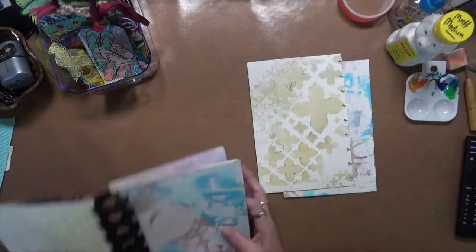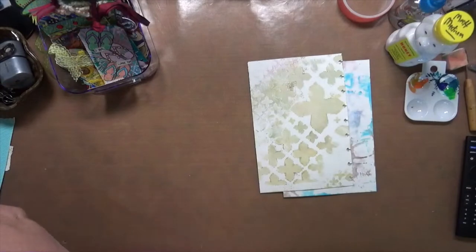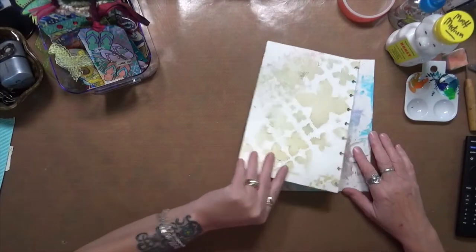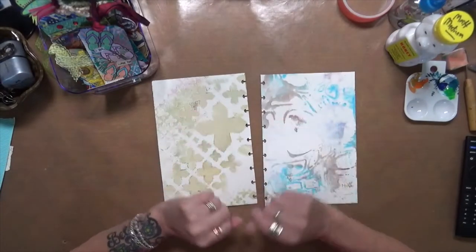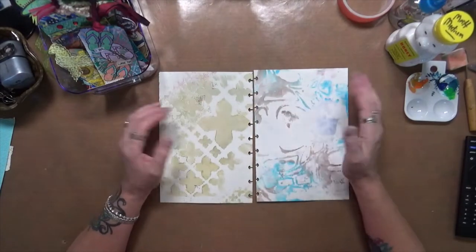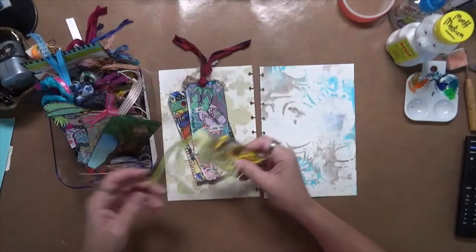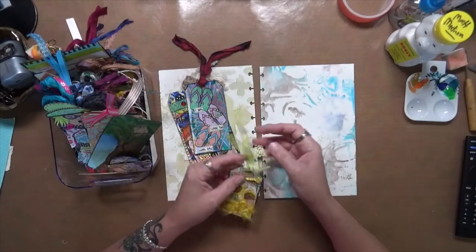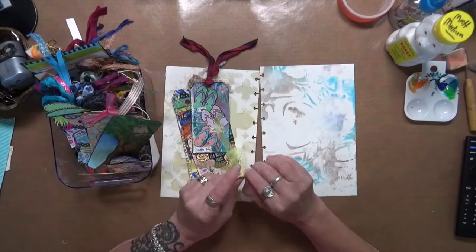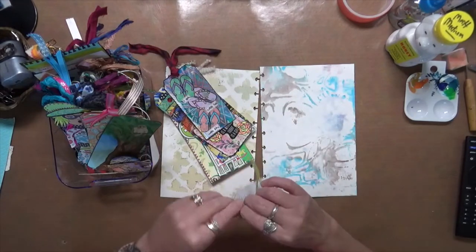Yeah, there's still more in here. Okay, so let me move this aside. Get it out of my way. And these are the two pages I'm going to work on today. Again, I haven't a clue. I have no idea what I'm going to do. I want to try to tear some of these apart and see if I can use components of it. So I think I'm going to do that for sure, like this one.